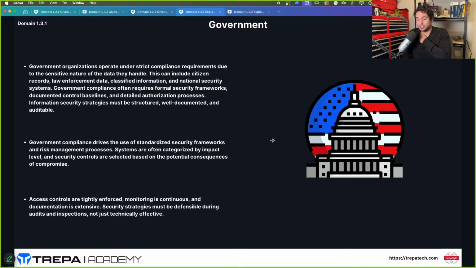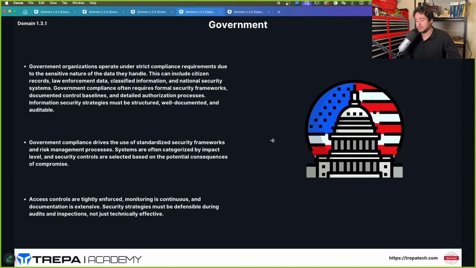Okay, and government. So government compliance, there's so many. And maybe there's a lot for these other industries that I just don't know because I'm not in it, but we have FedRAMP. That's the compliance requirement for bringing SaaS cloud-based applications into the DoD. We have NIST, CSF, and RMF, the NIST standards. We have Type 1 encryptors in the government. We have our ATOs, our authority to operate. We have our different mandatory access controls that are defined by NIST that we must have clearance for in the government. So there's a lot of strict compliance in the government.